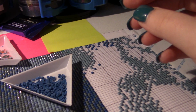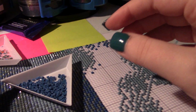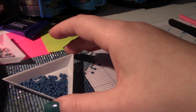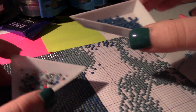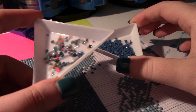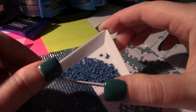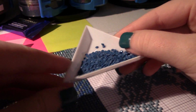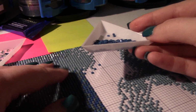Moving on, I'm going to show you guys the trays. So the trays that I have been using, these are my favorite type of trays, these 2 white rectangle trays. I use one for my trash tray. I always have that one out. And then I do cross country, so I only do 1 color at a time. And I will fill up 1 tray with 1 color and work from it.